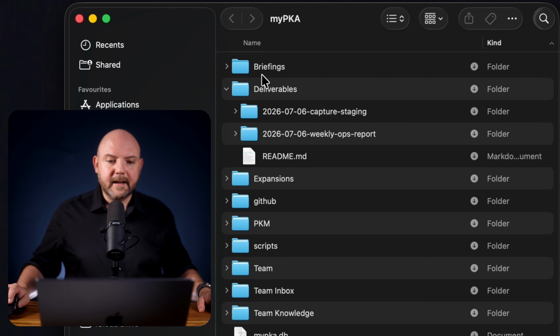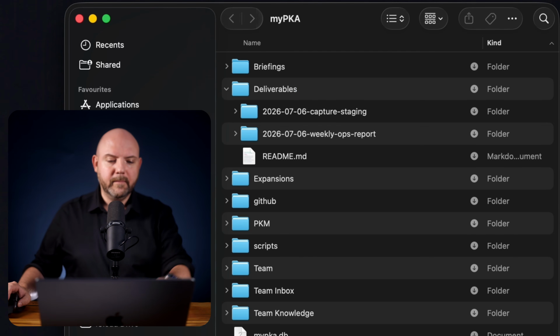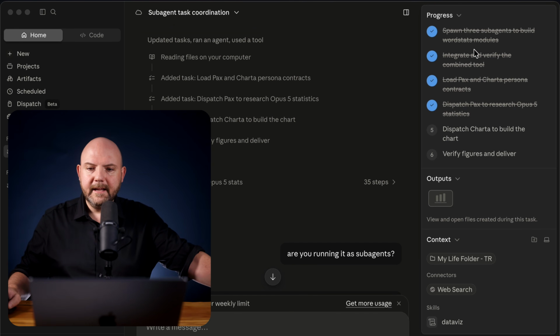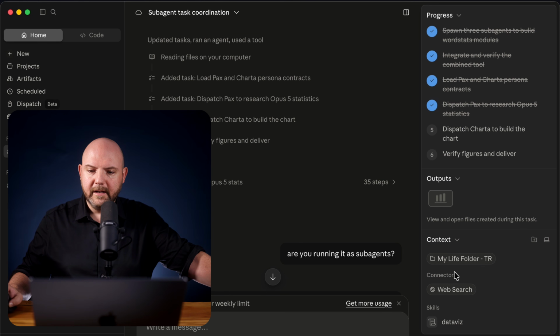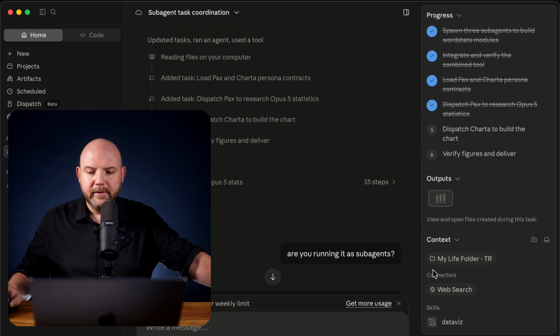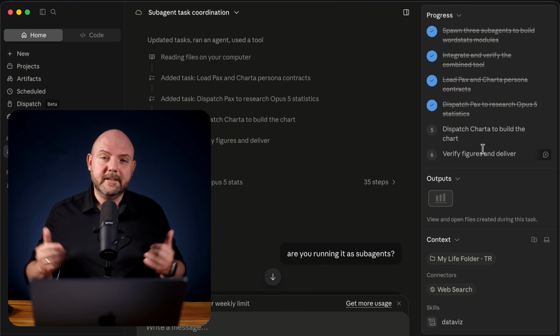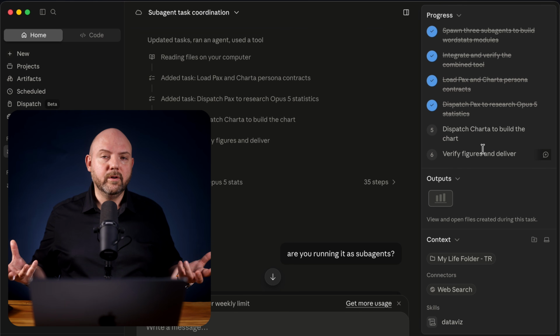The thing is, at least I have a single source of truth where I find the work in progress stuff from AI. Now, if you're working with Cowork, you will have a long chat again, and they at least organize this on the side, progress and outputs, and then you have here the context and skills. But the thing is, this is still not enough to me. I can comment on these things, that's great, and I can follow up on things. So that's a minimalistic UI that goes in the right direction, but it is still not enough for me to keep control of very complex tasks that I'm working on with AI.